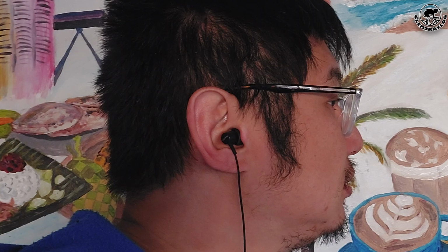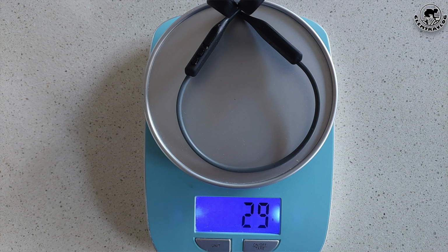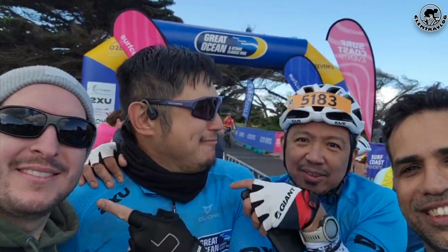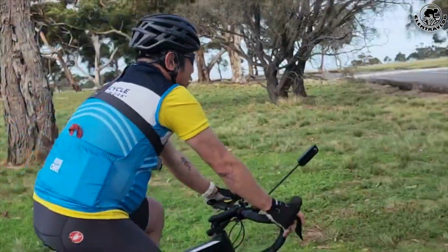Well, compared with traditional headphones, it does look a bit bigger, but don't get fooled by the structure. With nothing inside my ear, it only weighs 29 grams. Yes, 29 grams. It is super light and comfortable that I don't even feel that I am wearing it. Of course, I don't have to worry, as the titanium band ensures a snug and secure fit.